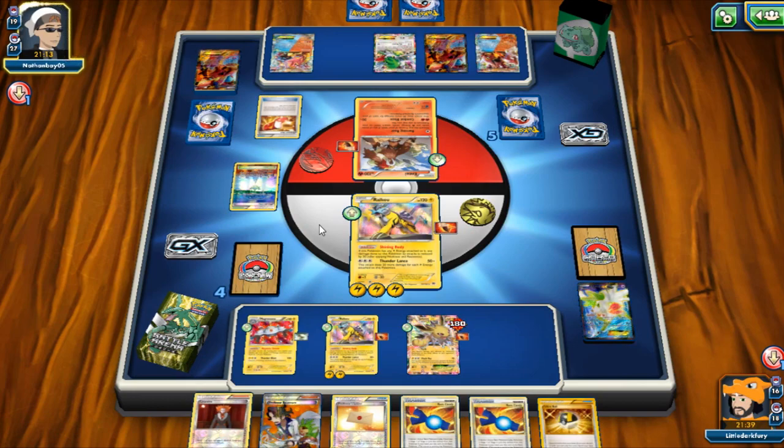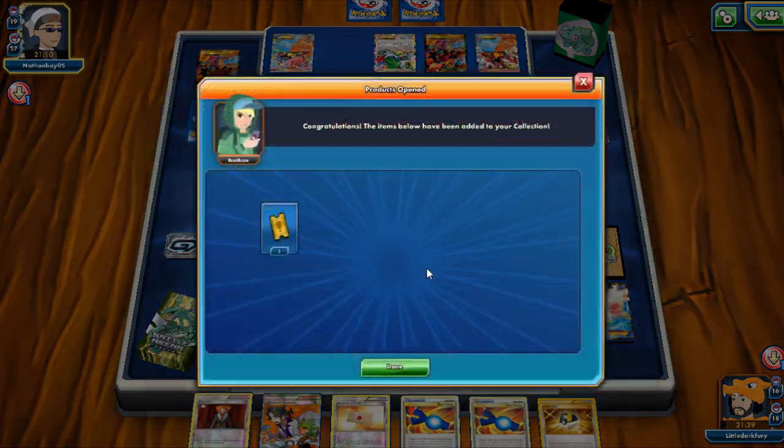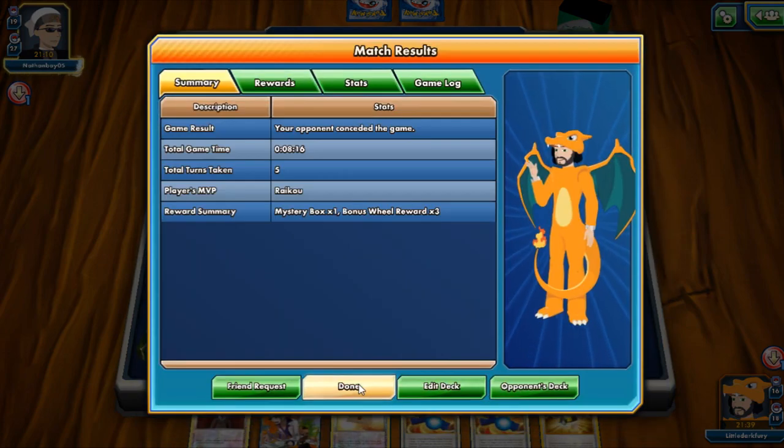We see the Trainer's Mail from my opponent, and I mean, what can he do? Can he do anything? I don't know. But no, he just concedes the game. So that's fine. We'll see you guys in another match then with the deck. That was a bit of a short game.